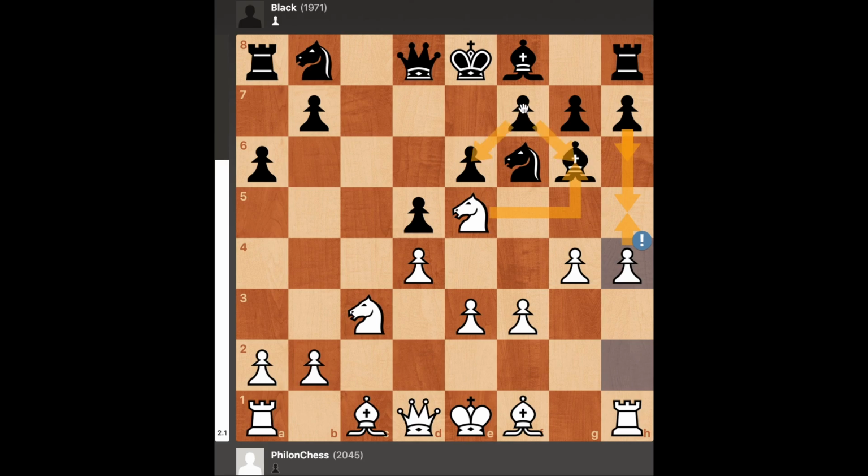You don't want to split these pawns up because then e6 is weak. Your king's a little bit weaker. And this pawn would be weak on g6. And you don't really want to do that for Black. But unfortunately, there's no way around it in this position.